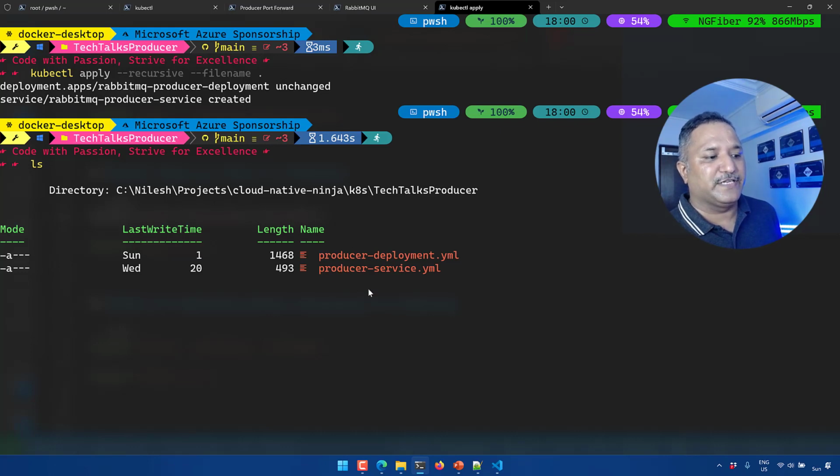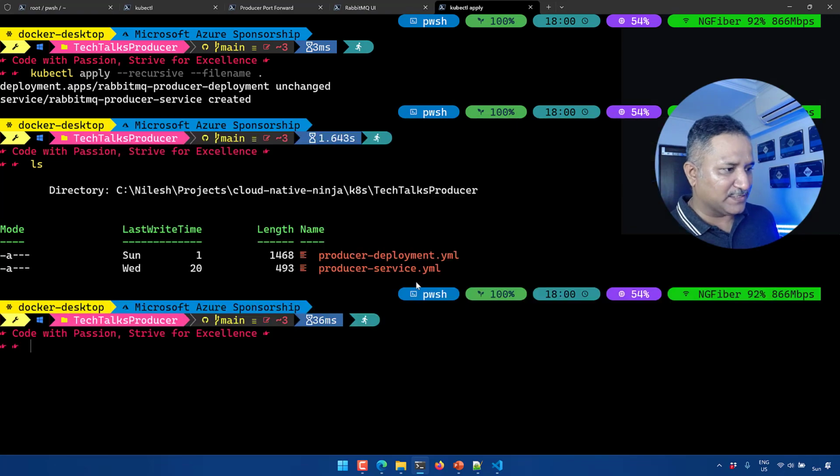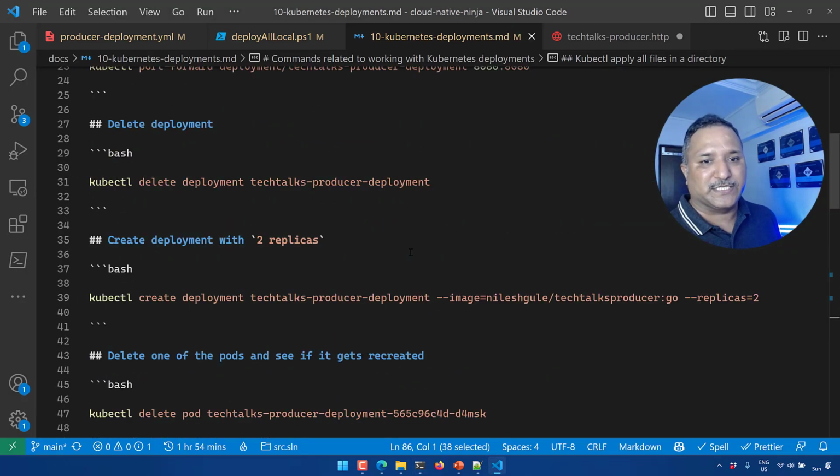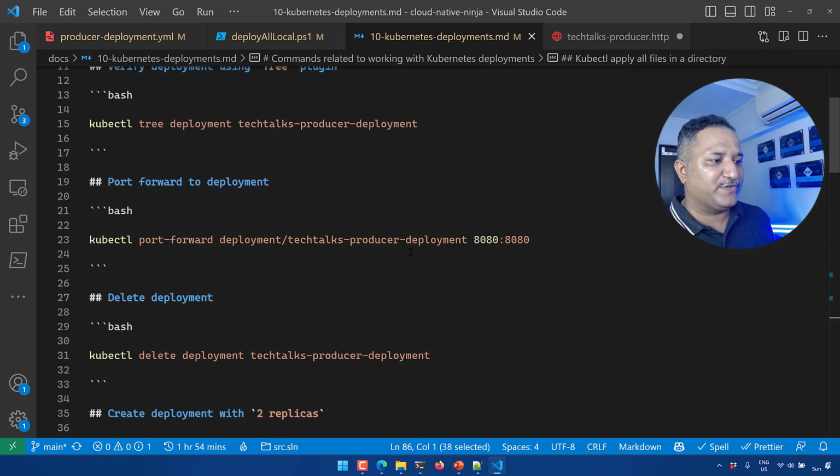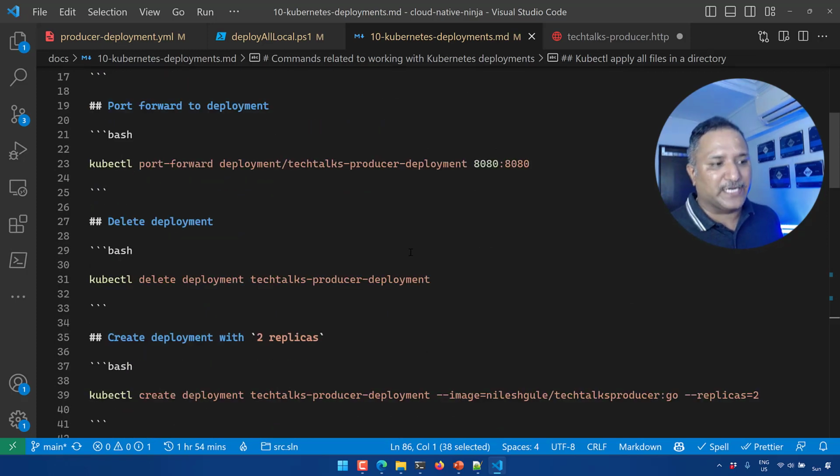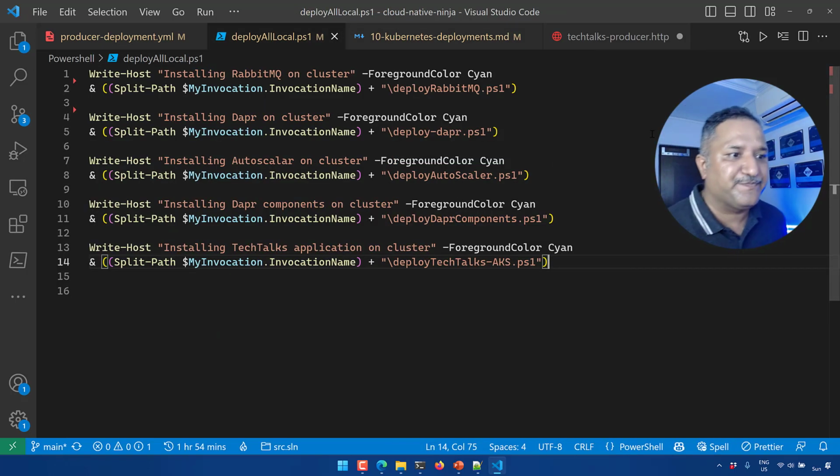So it has applied the definition of the producer service, and as part of this particular project setup, I've gone ahead and created a few objects that we need. If you remember, we are using dapr, we are using rabbitmq, and I've used the Helm chart, which is a way to package Kubernetes applications, to deploy this into our single node Kubernetes cluster. You can go through this particular PowerShell script to understand what the prerequisites are and how these are being applied. These are basically kubectl commands which are created as part of the PowerShell script.